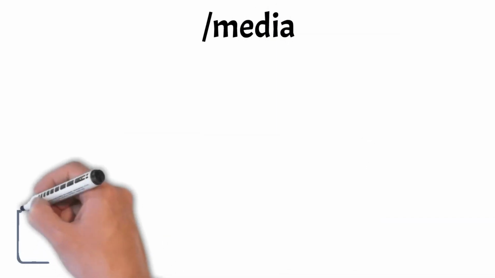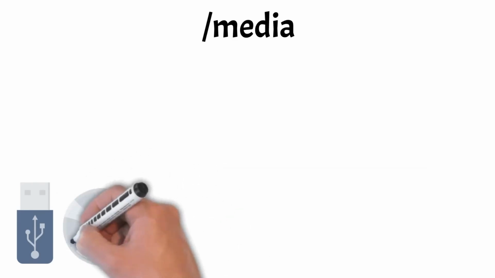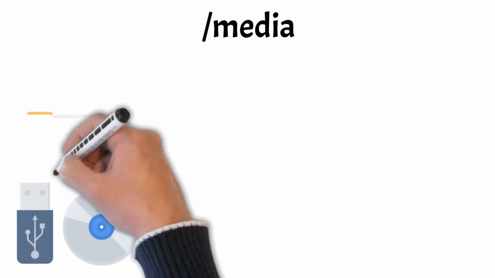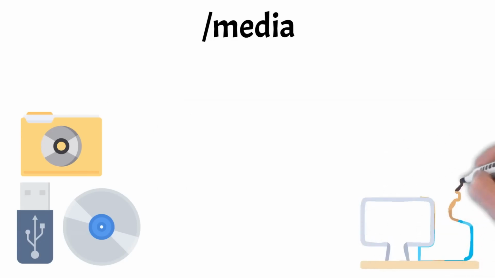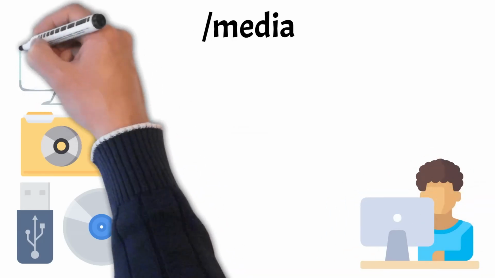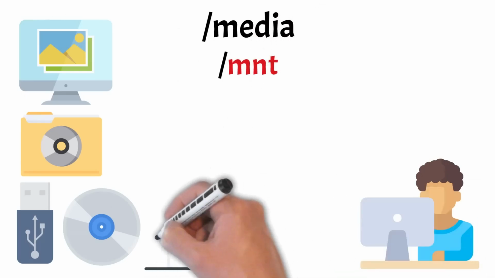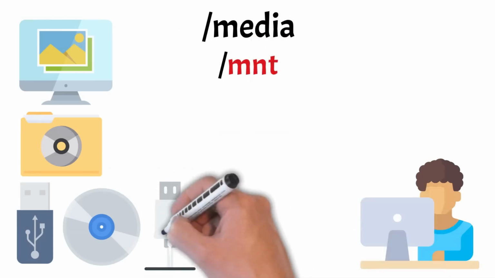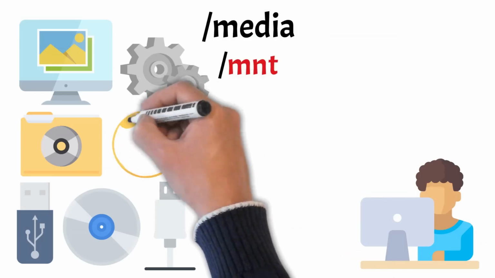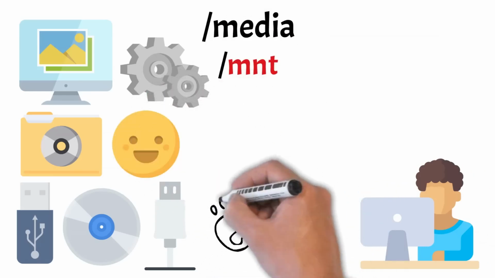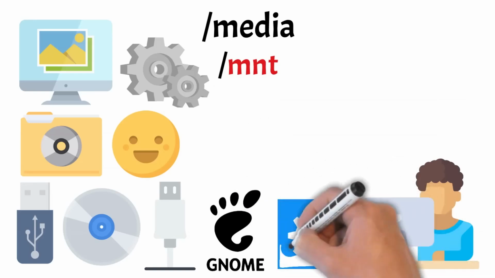Next, we have media. This directory is where modern Linux systems automatically mount removable media like USB drives, CDs, and DVDs. Each device gets its own subfolder inside media, often named after the volume label. It's the place where users can access the actual contents, like photos, documents, or software. Unlike other mount points like mnt, which we'll look at in the next chapter, media is designed for removable devices and is often handled automatically by the system. Media is user-friendly and often doesn't require administrative privileges. Desktop environments like GNOME or KDE handle this seamlessly, so your flash drive just appears ready to use.